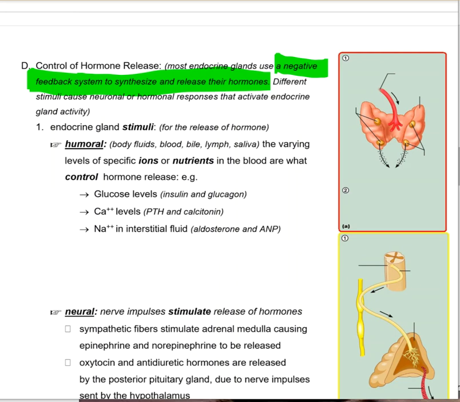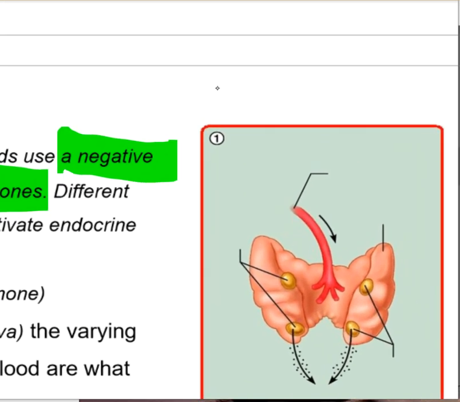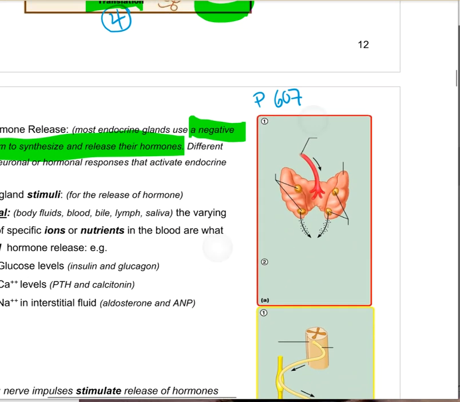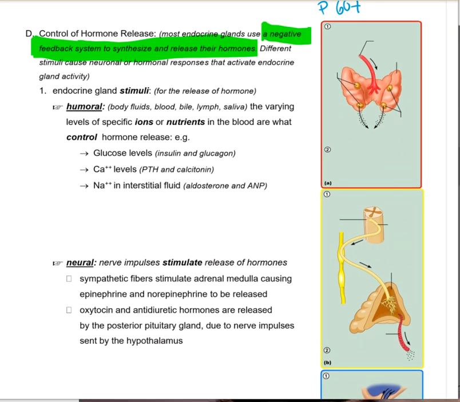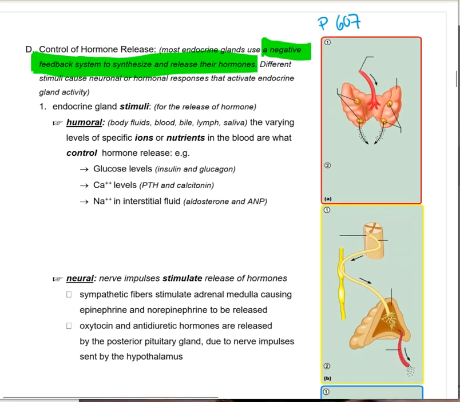But there are different ways that we can stimulate the release of hormones. And this is what we want to talk about. There are three main ways, and we'll highlight these, and then talk about some examples and specifics. And these are all on page 607. Let's zoom in here and write that right there. So on page 607 are all these pictures here in your book. And the book does a really good job, actually, and I might not fill in these just so it'll be easier, and maybe I'll go right to the book.